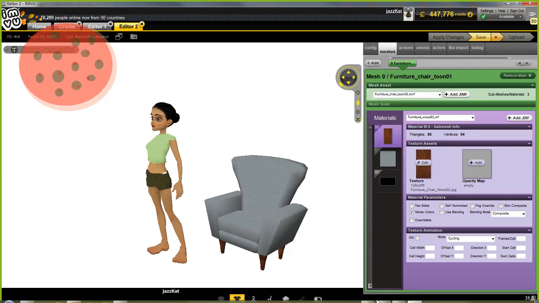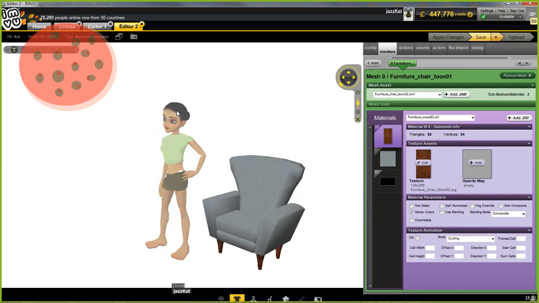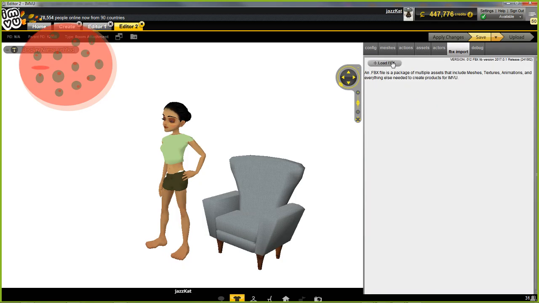Right, so once we've got our FBX exported from Blender, open your derivable, or the derivation, furniture, chair, FBX import, load FBX.